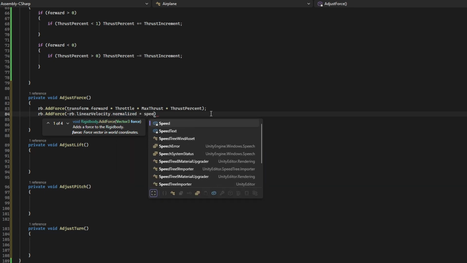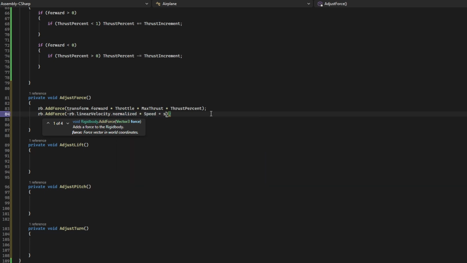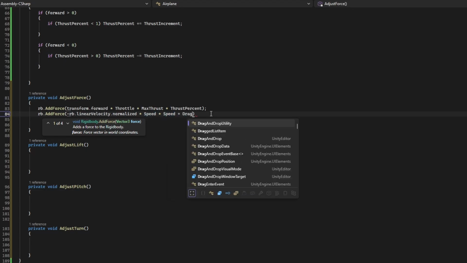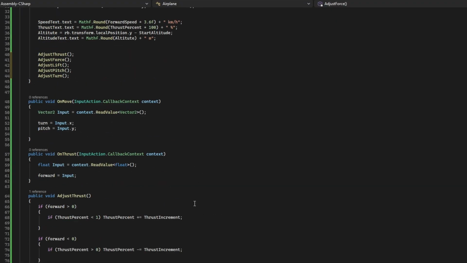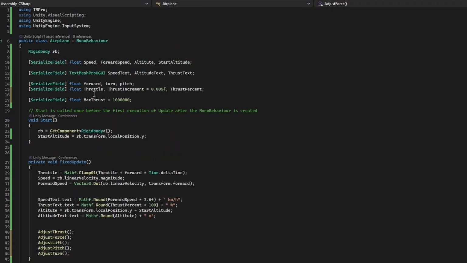Again, drag coefficient is one of those variables. I did a lot of testing with my model and in the end found out that if I want to maintain maximum speed at around 900 kilometers per hour with full thrust and 50 tons plane, my drag coefficient needs to be around 15.